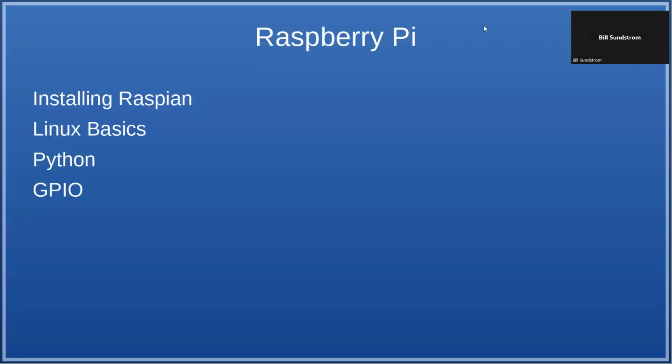Okay, so let's talk a little bit about Raspberry Pis. It's probably the more popular one nowadays, particularly with ham radio, and there's even books on Raspberry Pi for ham radio with a lot of applications and things.